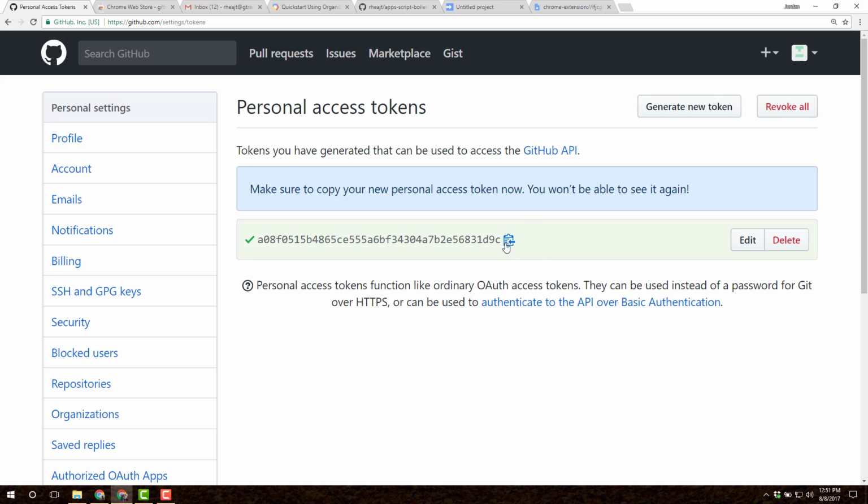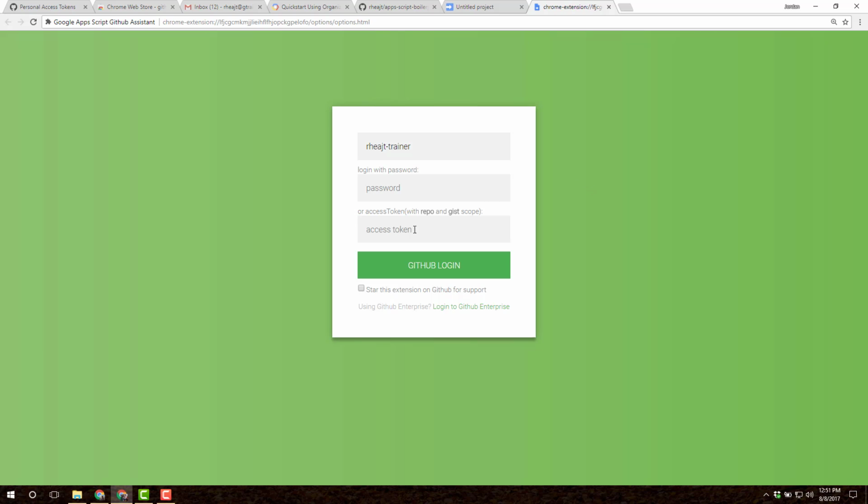It gives us the token right here. Copy that to your clipboard. Now, make sure you copy that. You can only do this once. Otherwise, you're going to have to generate a new token next time. You'll only ever see this token this one time. And after I finish this video, I'm just going to revoke this one anyways.